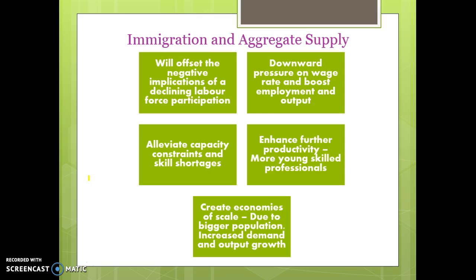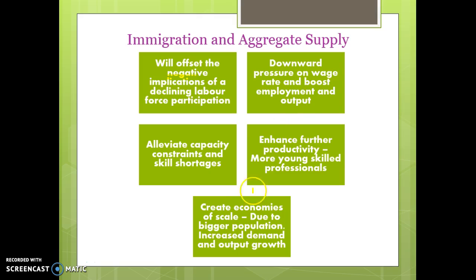So first of all, in terms of immigration's impact on aggregate supply, there are key things you want to be touching on in how immigration can boost aggregate supply or aggregate supply potential. First of all, it helps to offset the negative implications of a declining labour force by increasing our access to labour. It places downward pressure on wages because it gives more competition for jobs. It also helps to create employment opportunities because of those lower wage pressures. Businesses are more likely to employ people, so that can lead to lower prices, reduced wage pressures, increased productivity.